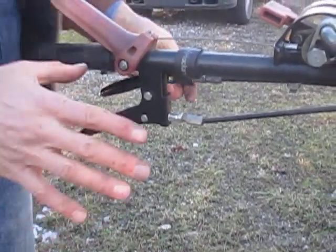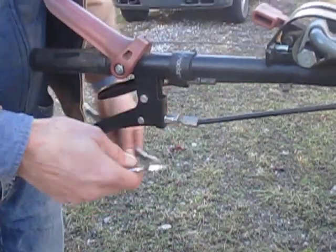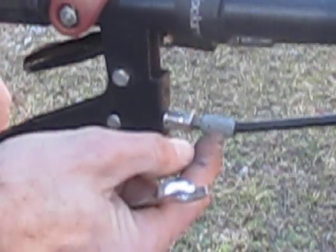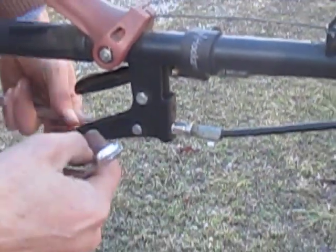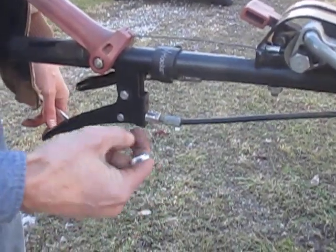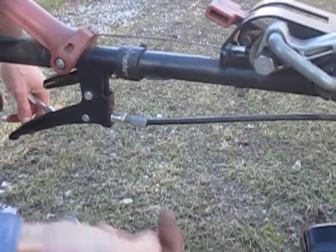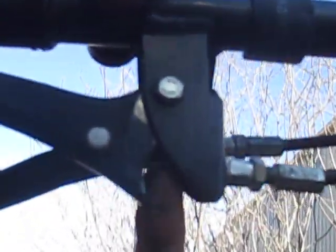The easiest way to adjust any cable is to utilize the hollow adjustment bolts. This is the jam nut — that's what jams this bolt in place to keep it from vibrating around. This is the hollow adjustment bolt; we call it hollow because it has a hole drilled right down the center of it, and the cable actually passes through the bolt and out the other end and is hooked to the lever. The outer black part is called the sheath; the inner part is the cable itself. Those are the terms: sheath, hollow bolt, jam nut, cable on the inside.